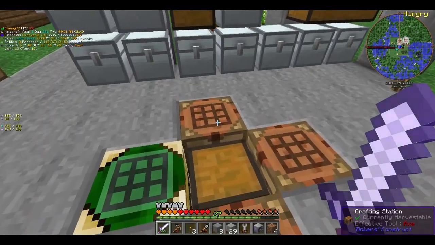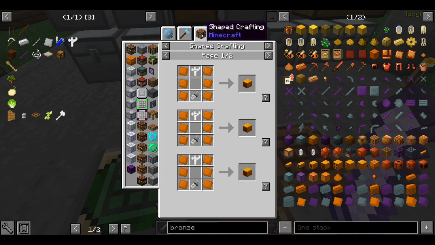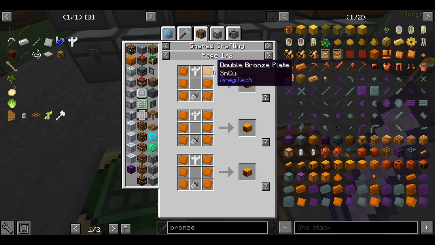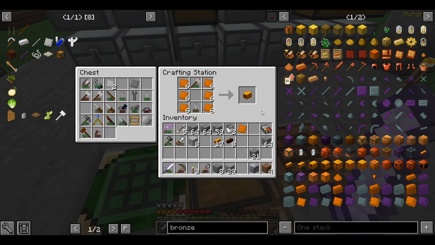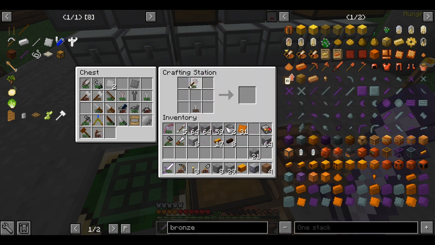So we started the episode off kind of where we left off last episode with our steam turbine. I moved a bunch of stuff around and brought my iron tank downstairs. That is where our new machine room is going to be. Here I realized that I can't make the very big bronze pipes. I guess I can, but it's just going to be a lot of bronze. So I just stuck with the huge ones, I believe.